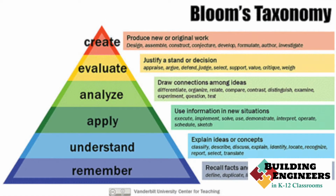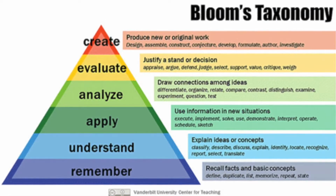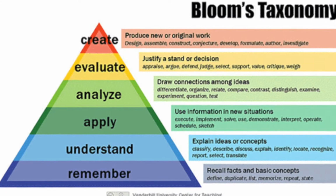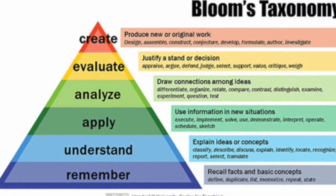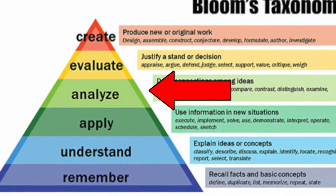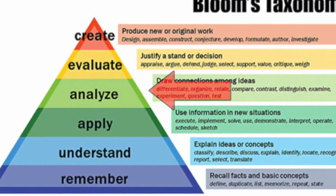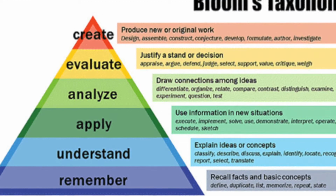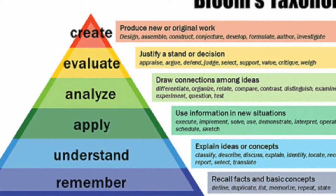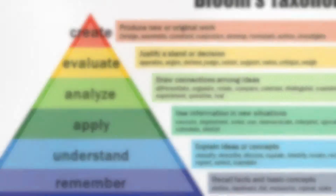Now, once students have explained their own data, I wanted to take the next set of questions up a little higher. So I asked the students to explain why the seeds are growing at different rates and what causes that, just to have them think a little more critically. And this is their answers.